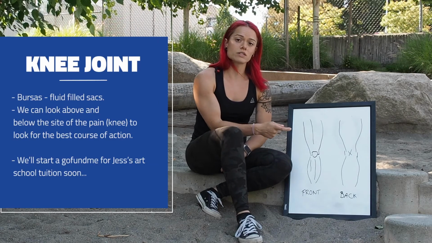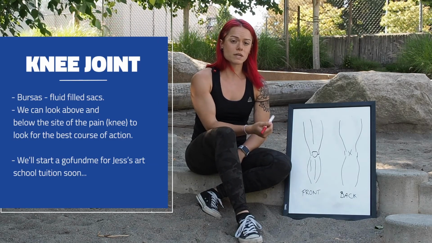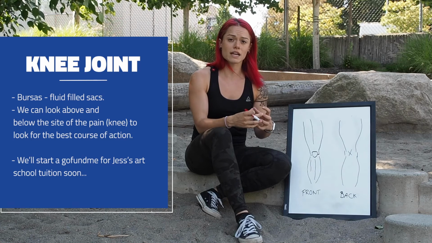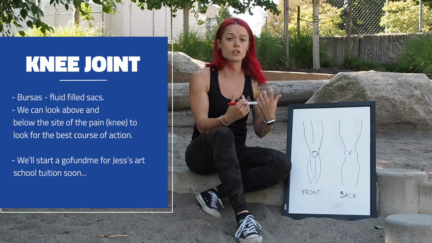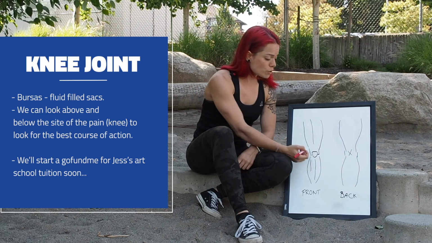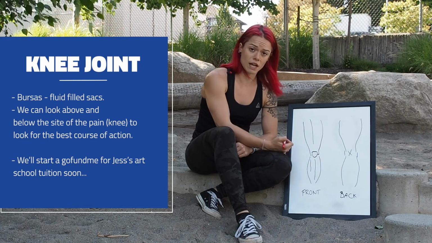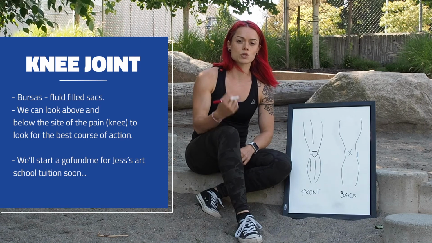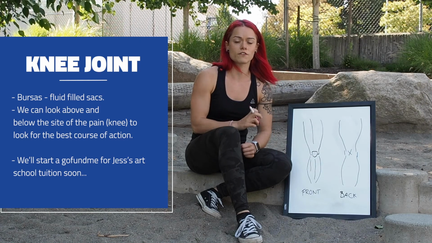After that, we also have what's called bursas. Bursas are fluid-filled sacs that actually lubricate the joint and also act like a cushion. Our knee actually contains 6 of them, but 2 of them are actually under the patella. This is why sometimes you get that swelling under your patella and it feels firm to the touch.